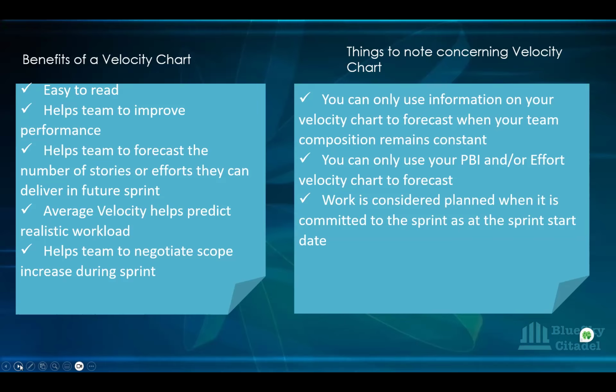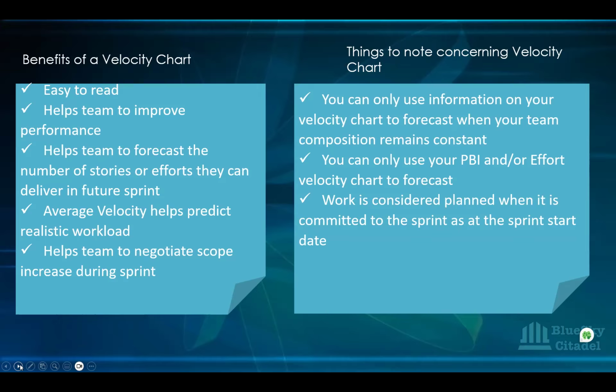So those are some of the things that your charts are able to help you to do. It also helps the team to negotiate, like I said, scope increase during the sprint. Even though we're half team into the sprint and the PO has accepted, okay, let's take 40 in because you people are half, within the sprint the PO comes to add more to the sprint for us to do, even though we know we have limited members.